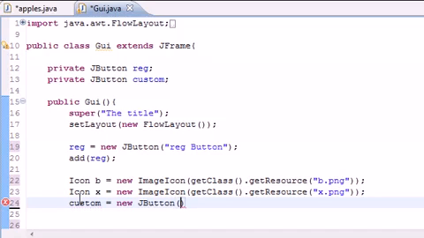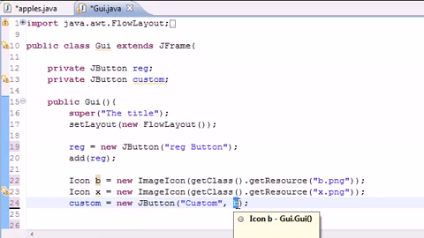For my parameters, it first takes the name, what's on the button, and I'm going to name it custom. And the second parameter is an optional parameter. You can have the image you want to appear on the button as well. So I'm going to have b, and this is just a little graphic. It's a 40 by 40 graphic, and I guess you'll see.